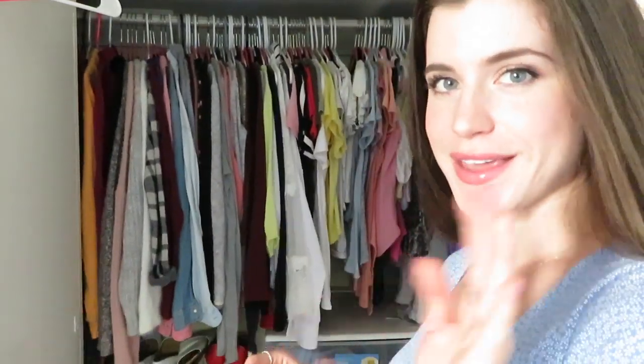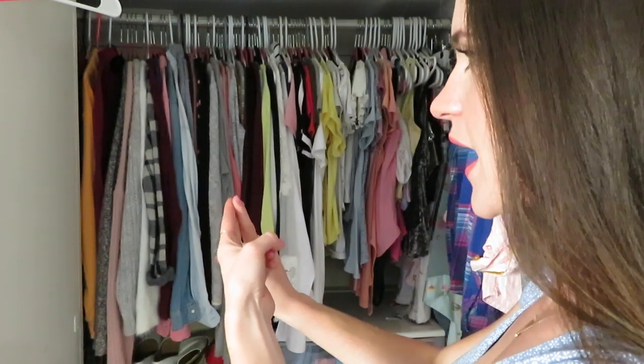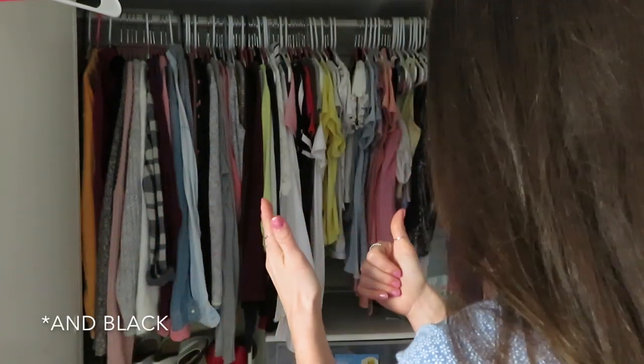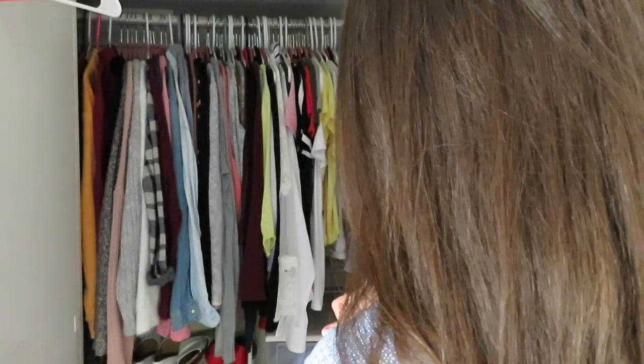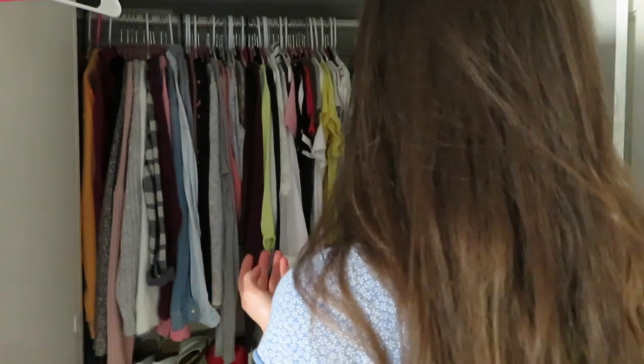I was looking at everything in my closet and I was noticing that everything is either white, gray, pink, blue, red, or yellow. I don't think there's anything that isn't one of those colors. As I'm looking at everything, there's no orange, there's no green, and there's no purple. There's almost no navy, just a few pieces. Never really noticed that until now. And I mean, I guess it makes sense that everyone has their favorites, but it's kind of crazy that I literally picked like six colors and I don't ever deviate from it.